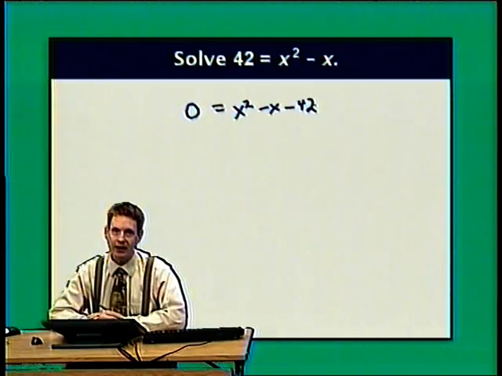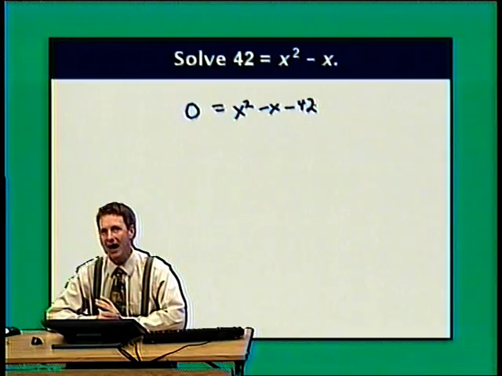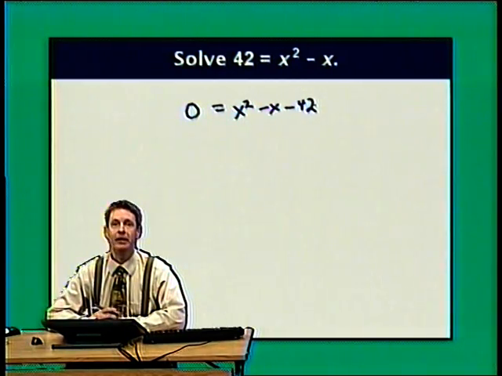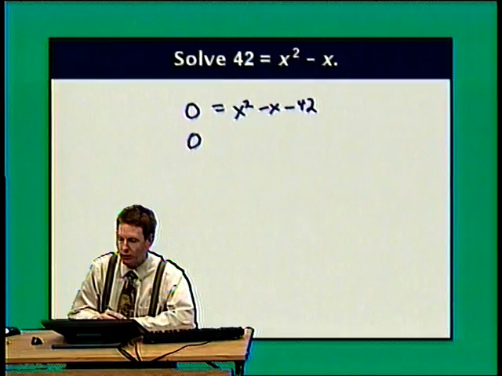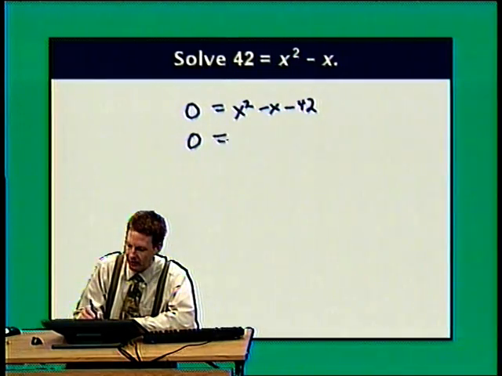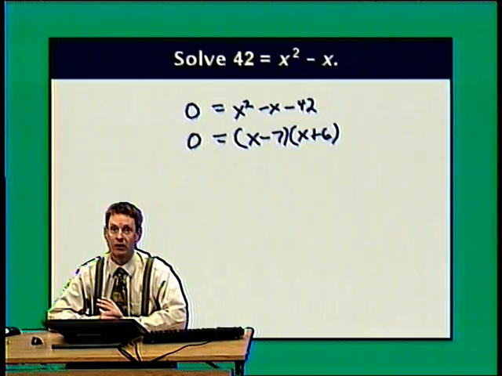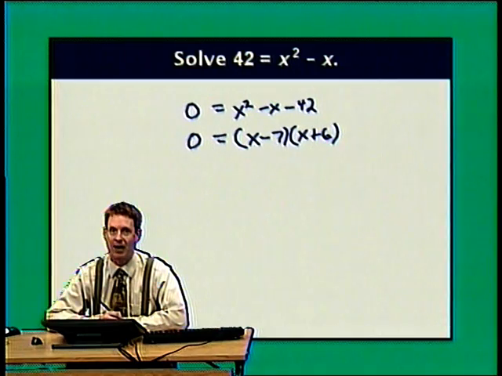You know, in our strategy, the first step was to completely expand both sides of the equation. I kind of skipped by that step because there wasn't anything to expand. All right, now we have one side of our equation 0. We need to factor the non-zero side of our equation. How does x squared minus x minus 42 factor? It factors into x minus 7 times x plus 6. How did I come up with that? I was looking for two numbers that multiplied to negative 42 and add to negative 1. And those two numbers were negative 7 and positive 6.